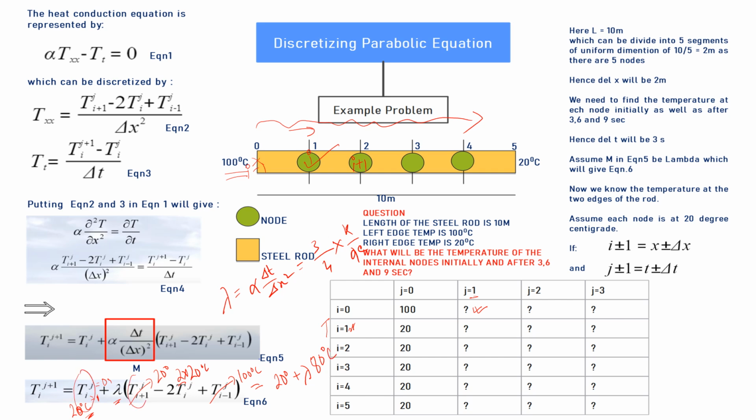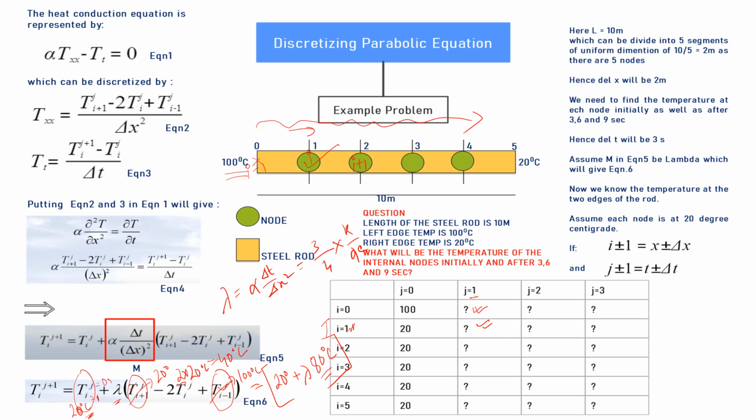This is your 20 degrees centigrade. This is your 100 degrees centigrade. This is positive, this is positive, so positive, positive. We add it, we get 120 degrees. The minus 2 into 20 degrees centigrade means this is 40 degrees centigrade. So 120 degrees minus 40 degrees centigrade comes to 80 degrees centigrade. If I know the value of lambda, that means if I know the value of alpha, then we can find out this value. So this one is also known.